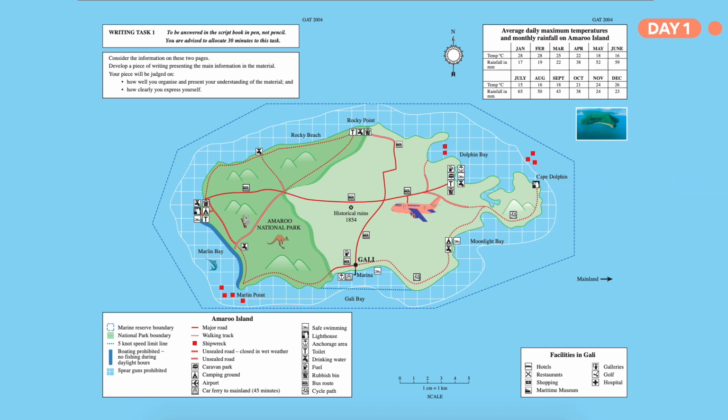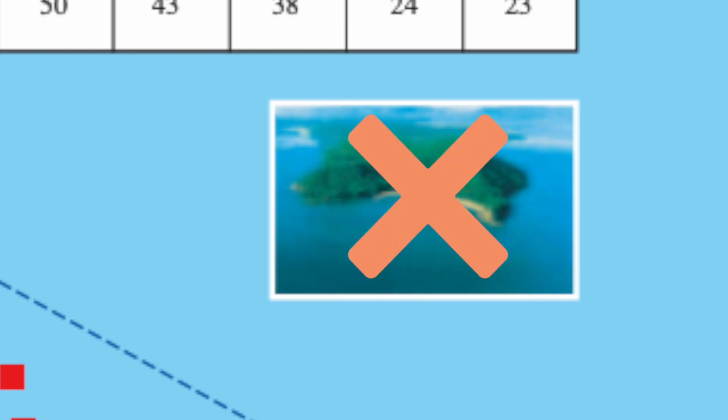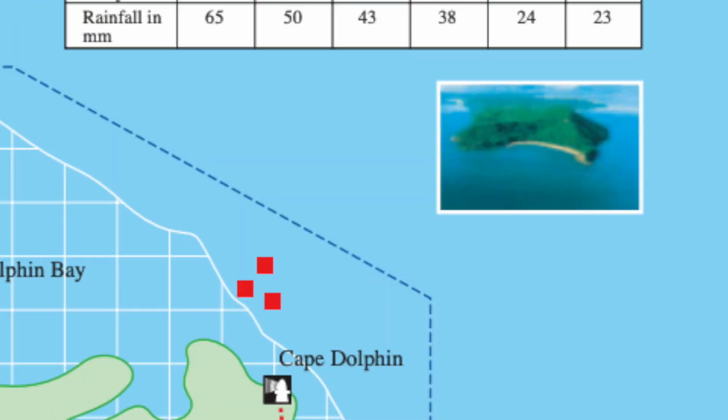So that's me covering this part of the information that's been presented. When I was in the GAT itself, I would cross out the section that I had covered just to see how much information I was able to pack into my piece and know that I wouldn't need to touch it again. Magnificent blue water sea, sand white coast, and huge amounts of great green trees.